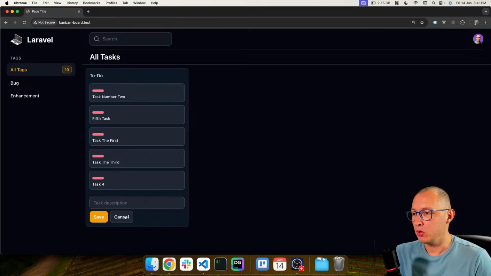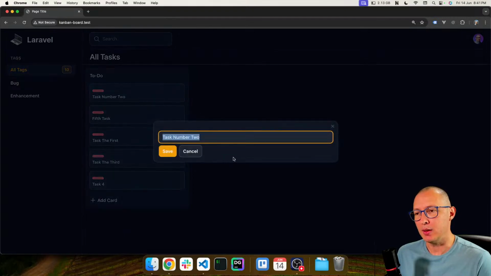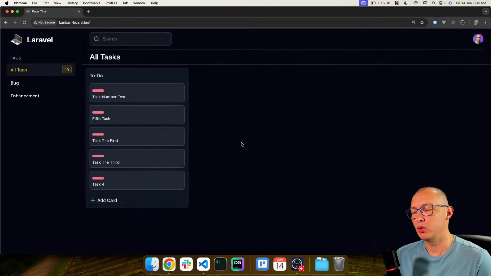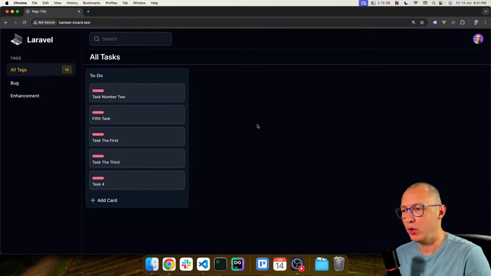And next week, we are also going to move on to archiving cards. We should have a button here where we can say delete, maybe around here. So we are going to be able to delete cards as well. And I'm hoping we have time to start working on groups where we can edit groups, create new groups, and also move cards across groups. That'll be the goal for next week.